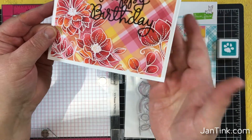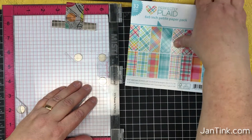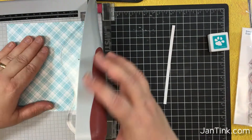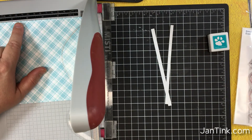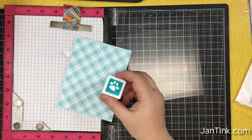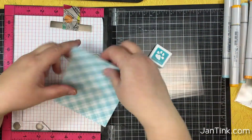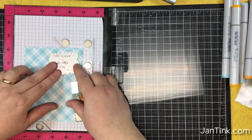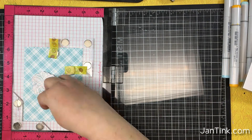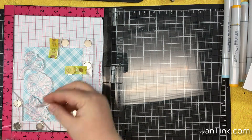I was so excited about this card that I decided to make a video to share my technique. For the base, I'm using some plaid paper from Blonde Fawn. I'm going to trim my plaid pattern background down so that the pattern is centered in the card front size that I'm using. Now I'll use the creative corners on the MISTI to position my pattern paper so that I can precisely place it back in. I'm going to make sure that the die cut I'm using doesn't cover the flowers too much, so I put that down first to see where I was going to place it.